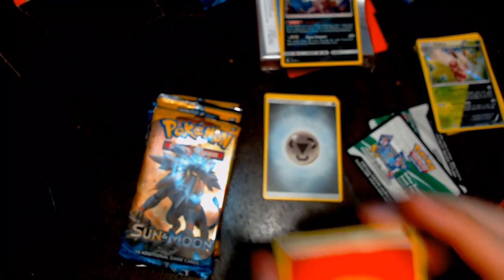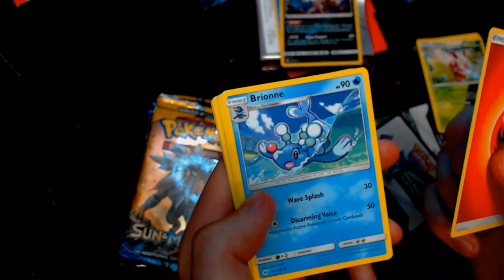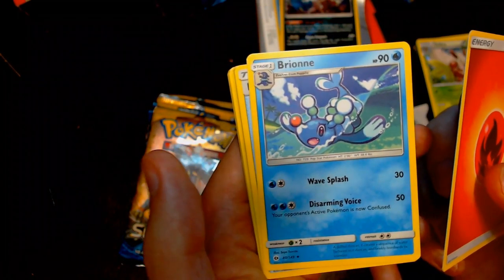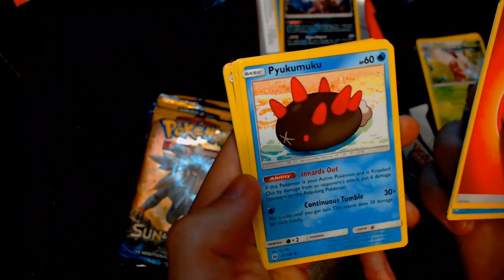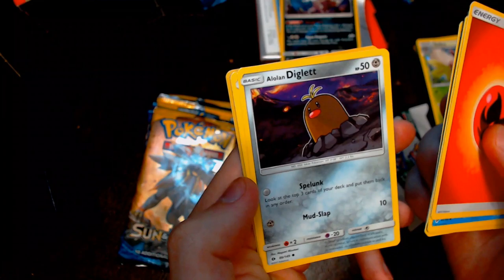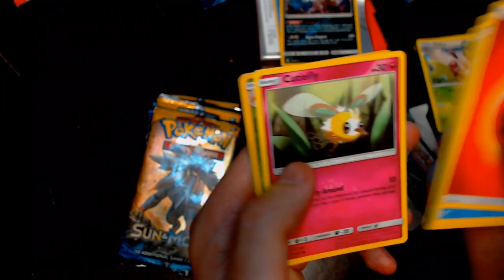Alright, so up our second pack. Okay, so we got a Fire Energy. Ooh, Brionne. It's cute. I like that card a lot. Got a Big Malasada, a Pukamuku, a Dratini, an Alolan Diglett, Bounsweet, a Skarmory. Like that card as well.